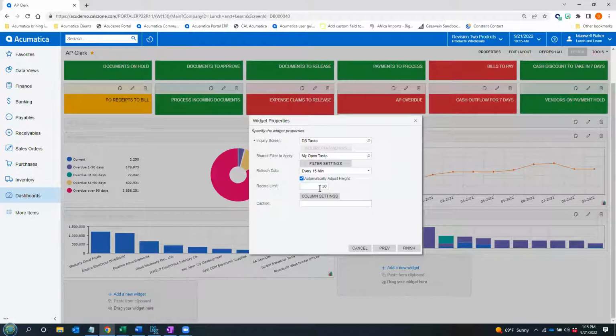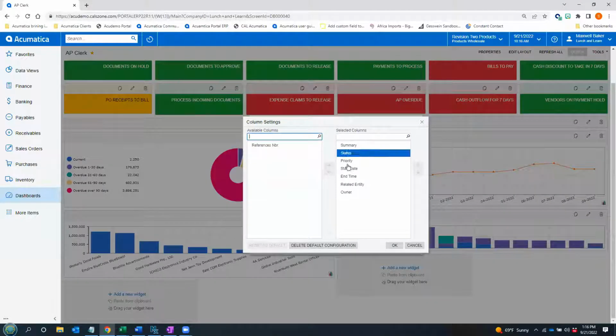I can also control when I'm creating widgets, especially for a data table, how many records I want to display. This data table contains a lot of records. It could take up a lot of room on your dashboard, so you may want to set a record limit. So I'm going to have my widget automatically adjust based on the number of records, up to, I'll go with the default, the 30 record setting. And lastly, I'm going to come into my columns settings.